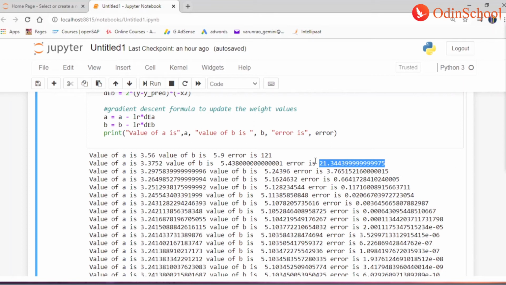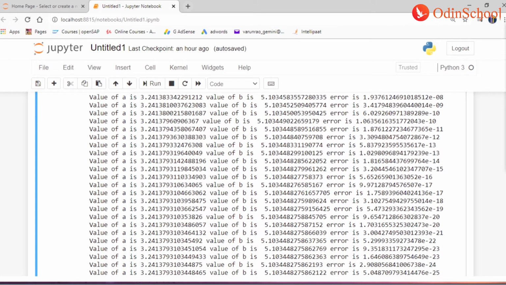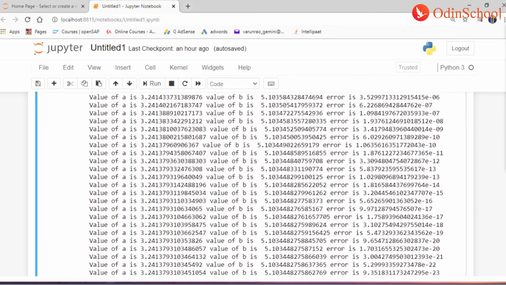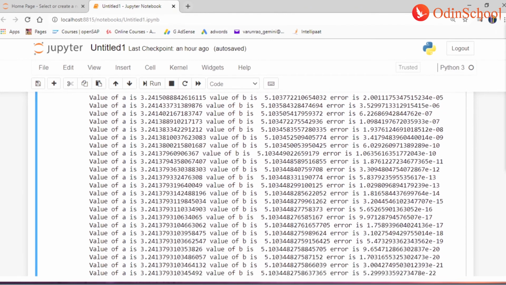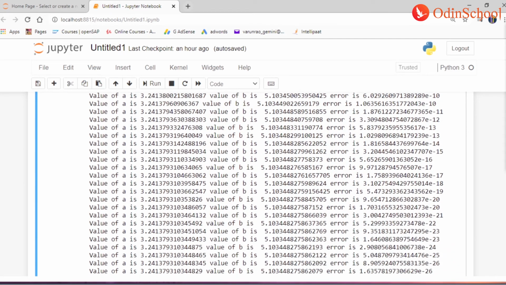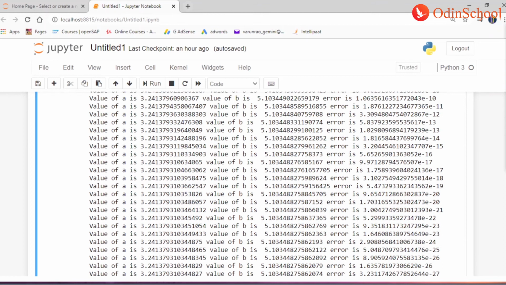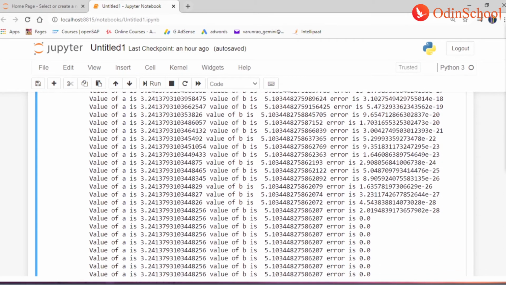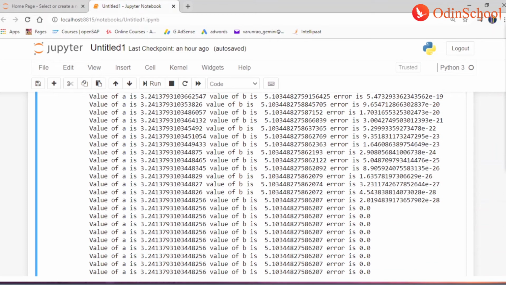So here I am calculating different values of weight A and weight B with their errors respectively. Now that I have calculated them, you can see that my error is continuously decreasing, and with the decrease of my error, I also see a steady decrease in the value of A and B as well.